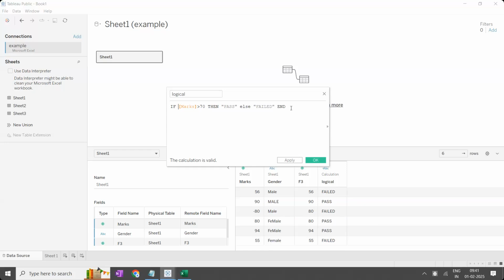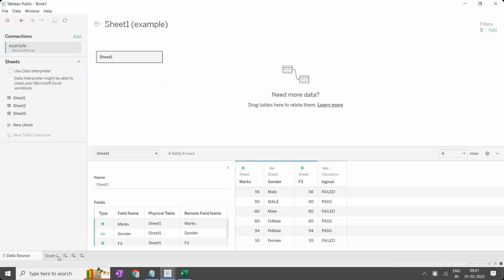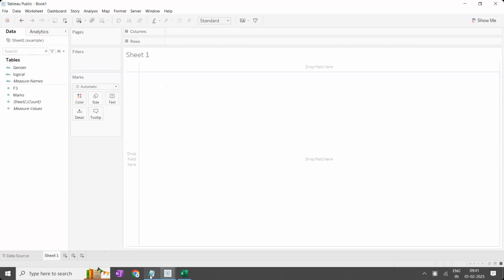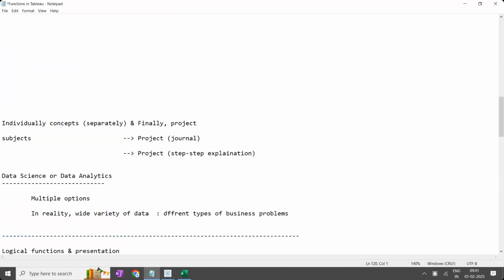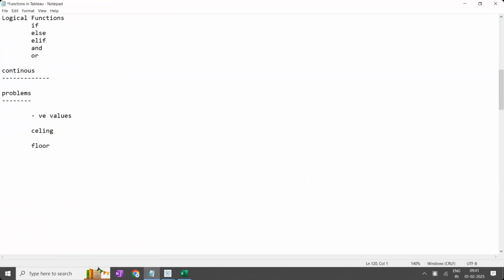These are the keywords which we have to use in Tableau. Syntax is clear, guys? That is if and else. Everyone is clear? Next, let us move on to the next one. So next condition, if and else is completed, right? So what is the next function we are having?